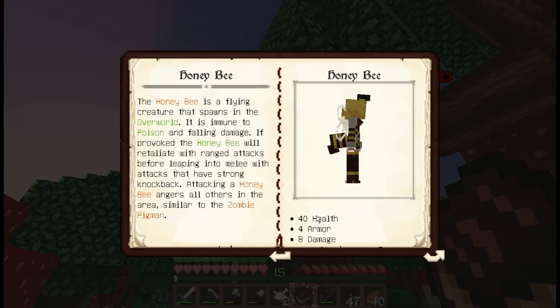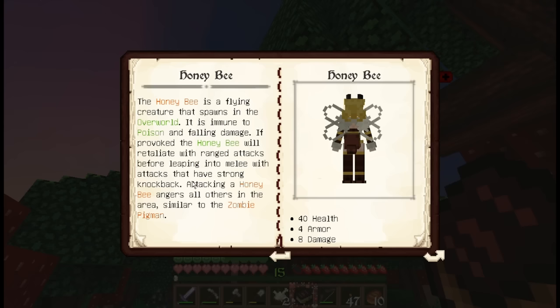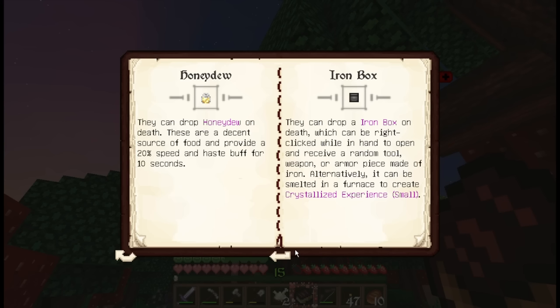It is immune to poison and falling damage. If provoked, the honeybee will retaliate with ranged attacks before leaping into melee with attacks that can have strong knockback. Attacking a honeybee angers all others in the area, similar to the zombie pigman. Very interesting. So they can drop honeydew on death. These are a decent source of food and provide 20% speed and haste buff for 10 seconds.